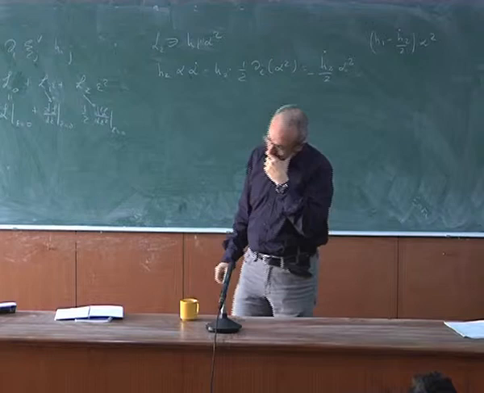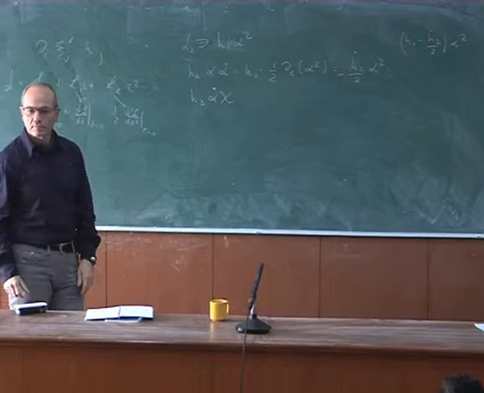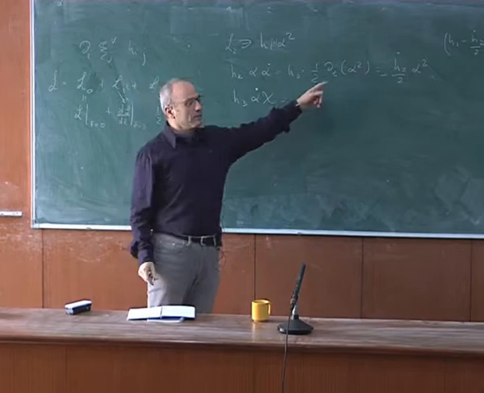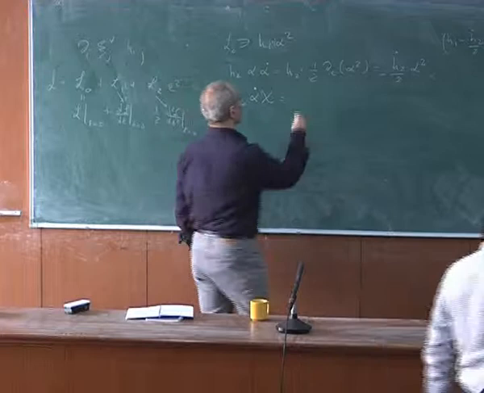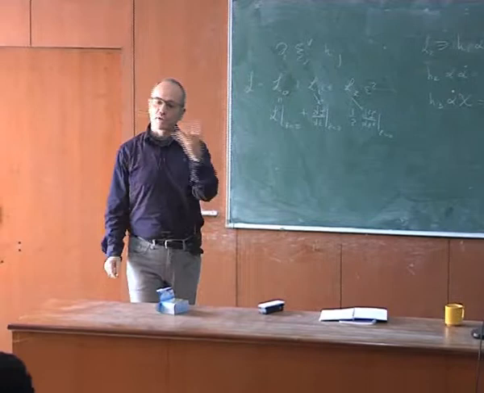Now let me consider another simple case, h3 alpha dot chi. Again, this one is very simple, because now we don't even have to do this kind of little trick here. Just by integration by parts, this will be minus h3 chi dot times alpha. And again, alpha, I can remove time derivatives from alpha.